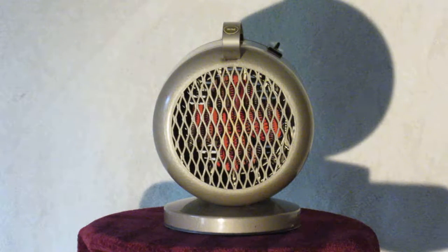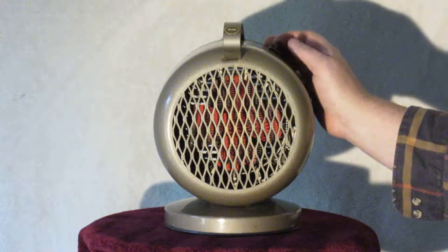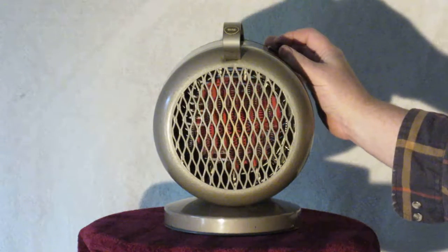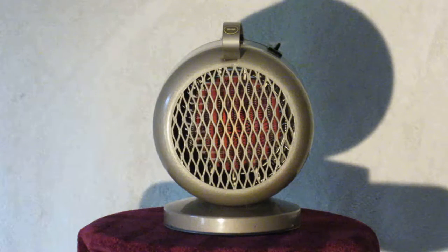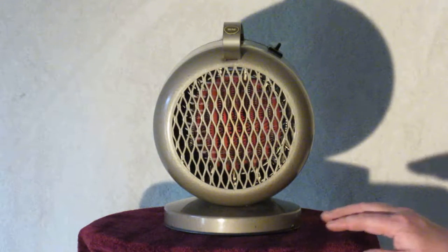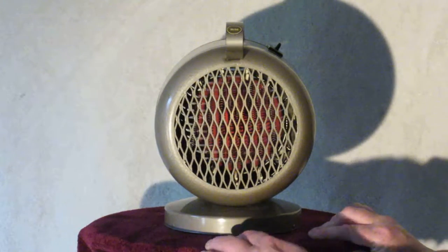What I have here is a Nap Monarch heater fan, and there's not much I can tell you about this because I don't know much about it. It's a one speed — the blade is red, very nice. All I did with it was just clean it up just a little bit.